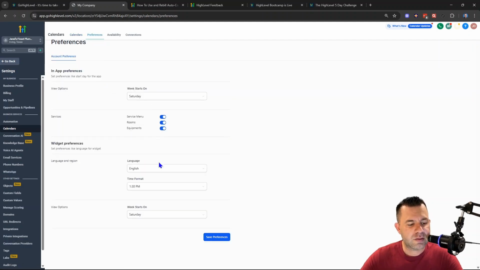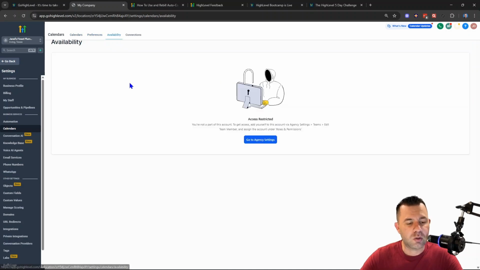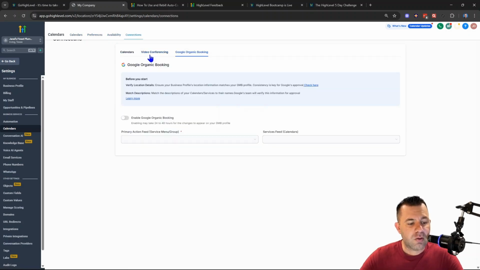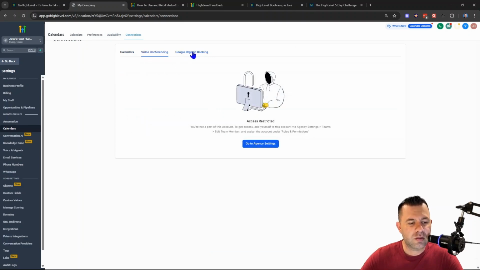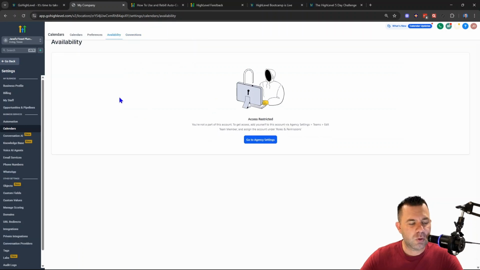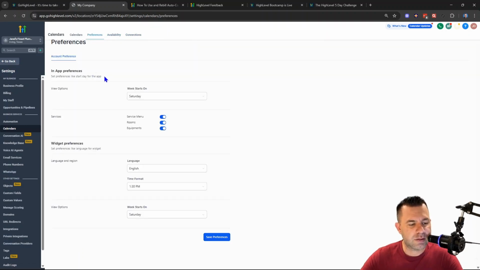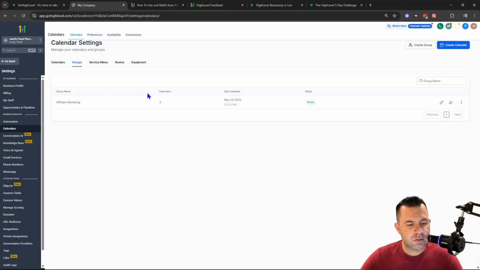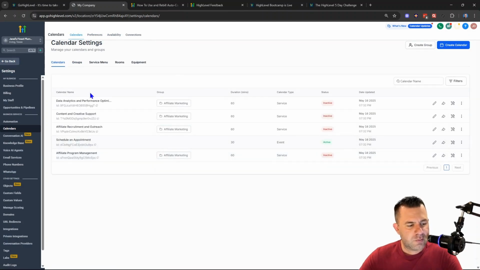And here's some preferences that you can set for each calendar, or globally for calendars. Oh, I'm not part of this account. I'd have to add myself here. There are integrations with Google Calendar, so you can synchronize across the board, as well as integrations with Zoom and other video platforms. Those links can go out automatically depending on what you're booking and how you're booking, especially for internet, like sales team type stuff and remote Zoom type sales. All right, so that's basically it for calendar settings.